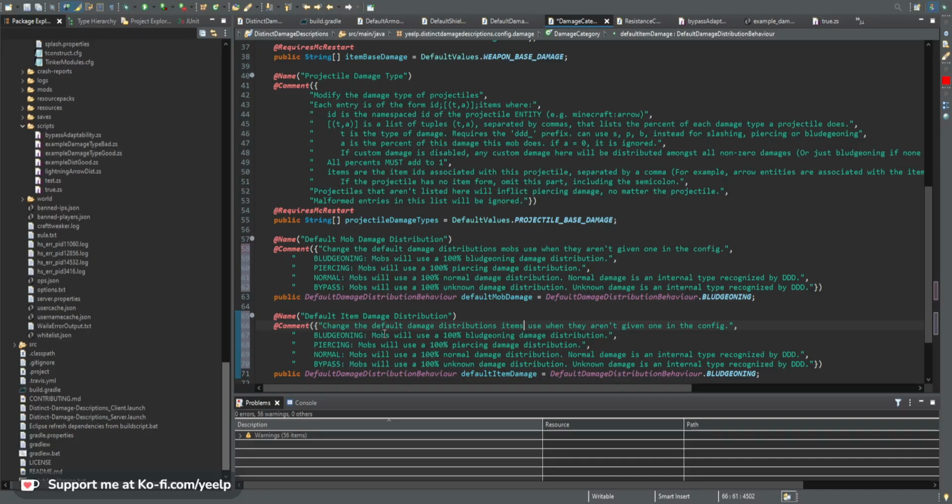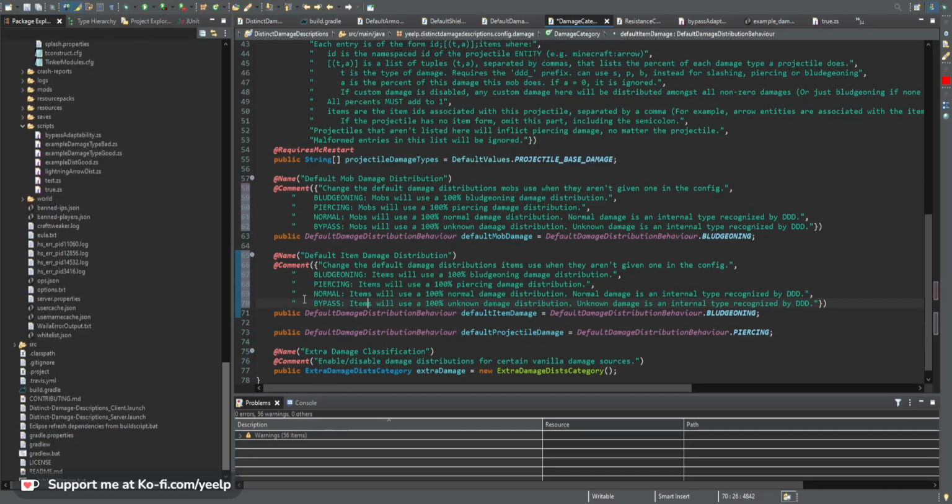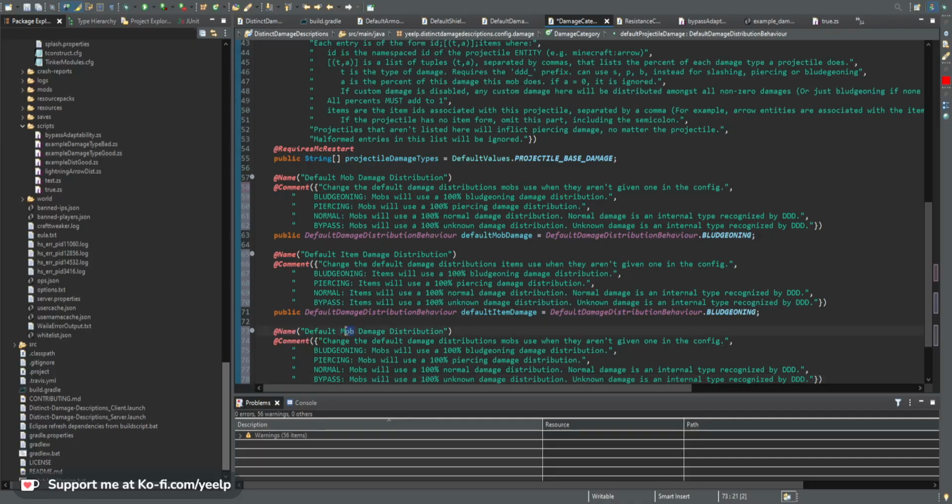And then items. That's how you spell that. That's still not how you spell that. And items. That's still not how you spell that. Good. Projectile.